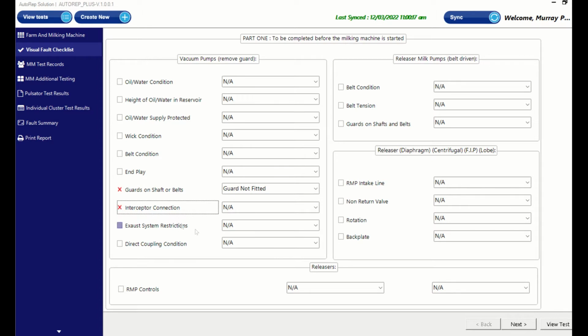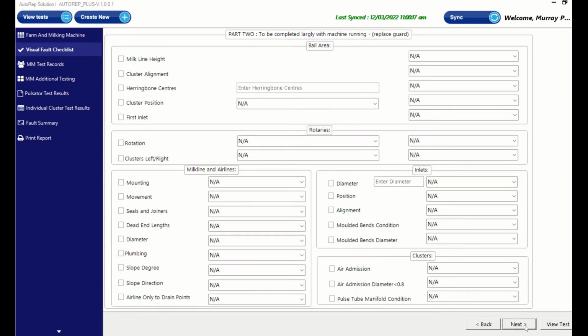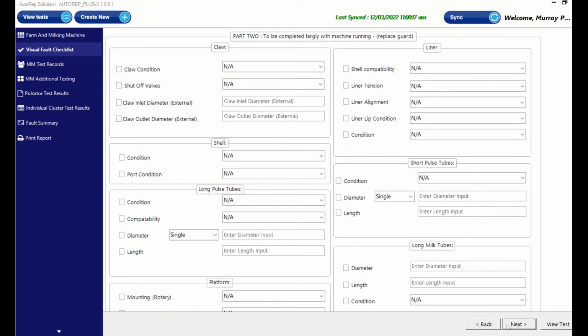Let's also say there's a loose intercept connection, so again, intercept connection is loose. So you just carry on through the checklist, ticking or crossing, or just crossing as I mentioned.